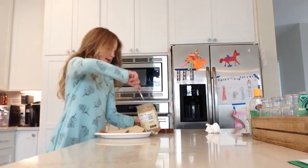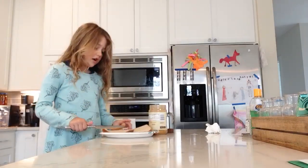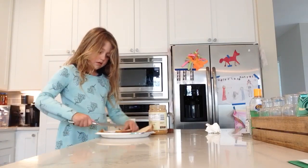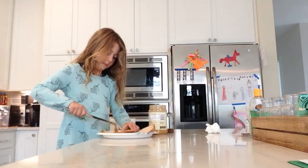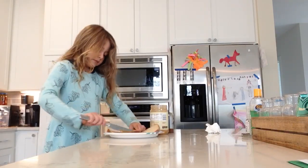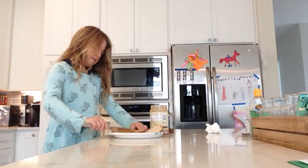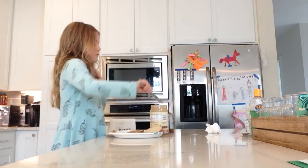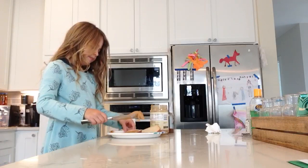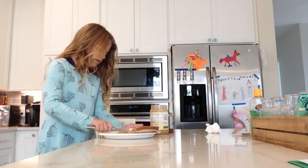As you see, I am using a knife to get the peanut butter out of the jar and spread it on the piece of bread. And then once it is all spread, I try the other piece of bread.